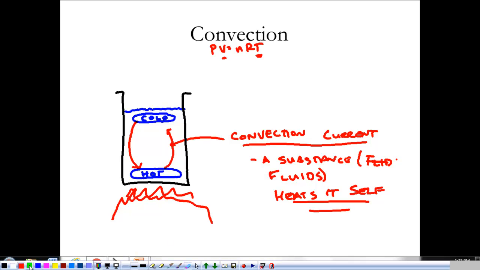and nothing else. If I were to take a piece of broccoli and stick it into the boiling water, the broccoli would get hot not by convection but by conduction, because it's touching hot water. There's direct contact between the broccoli and the water. Convection is occurring in the water, where the water heats itself. Air currents that are convected happen when the air heats itself. The air close to the surface gets hot and it rises, and the cold air falls. That's air heating itself. Convection is the substance heating itself through these convection currents.